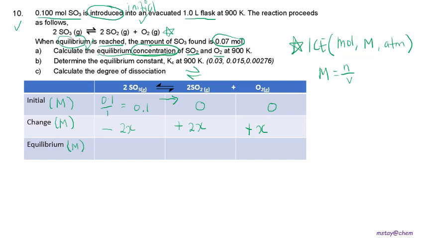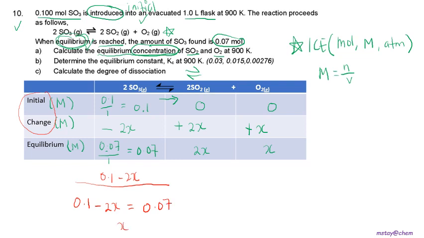So then next we go to equilibrium. For the equilibrium, the information is given over here, which is the amount of SO3 is 0.07. If we divide by 1, it will also equal 0.07. And then the concentration of SO2 will be 0 plus 2x, so basically it is equal to 2x, and oxygen 0 plus x is basically x. Okay, then if we write this in the unknown, for the equilibrium 0.07, if we combine the initial and change columns, it will be 0.1 minus 2x. So basically then we will mention that 0.1 minus 2x is equal to 0.07. So x is equal to 0.015, but we haven't answered the question yet.